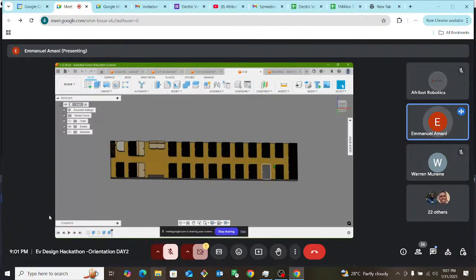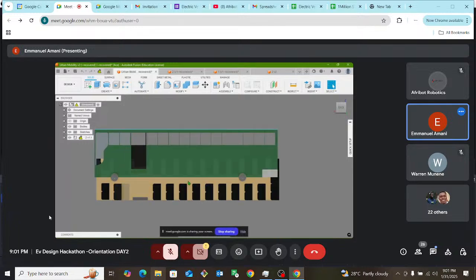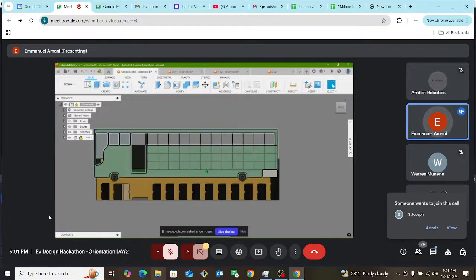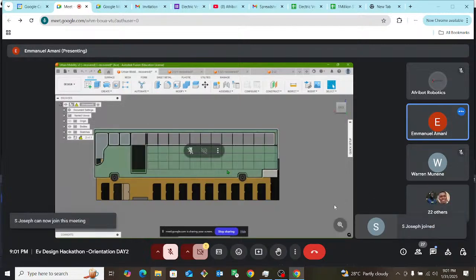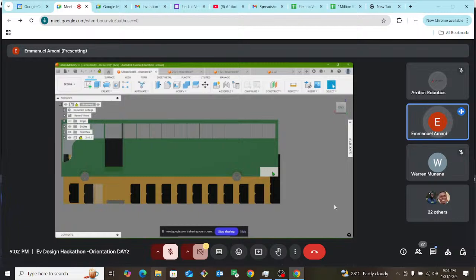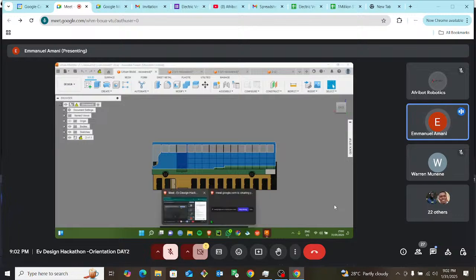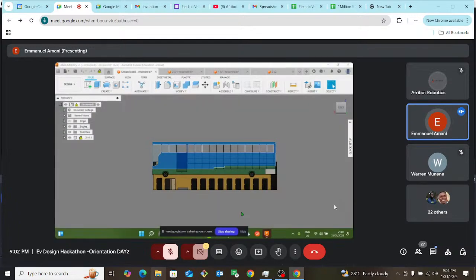This bus also combines other abilities, as has been shown. This is the render before we rendered it into a more stylish design. It has other abilities, such as an extra battery pack being added here, depending on the capacity and the range we want. So the original range can be extended by adding another battery here at the back. Basically, that's the interior design. I'll hand it back to Warren to finish up.